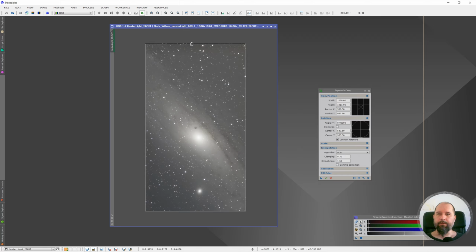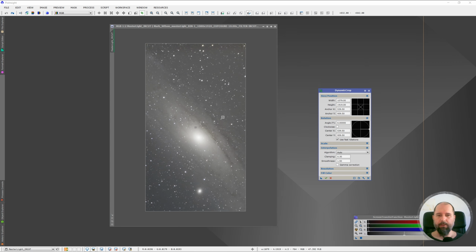You can go like this and just crop it, or you can grab the corner, press Ctrl or Command and use this to make the aspect ratio the same. I want to use the aspect ratio the same.